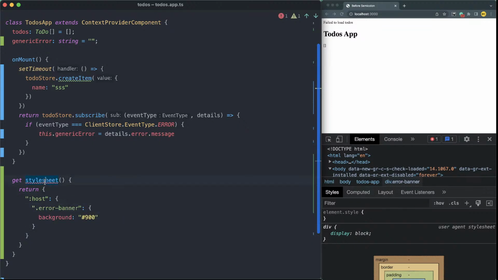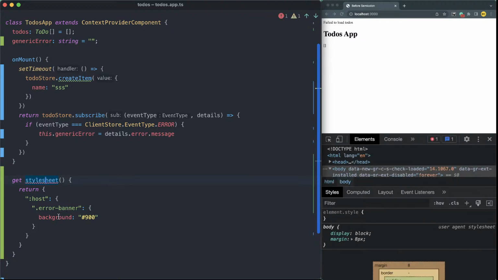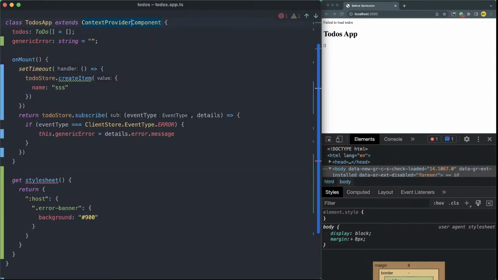Gotta be style sheet. What am I doing wrong here? Style sheet. Oh, it's a string.